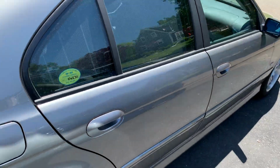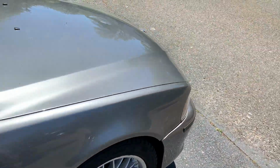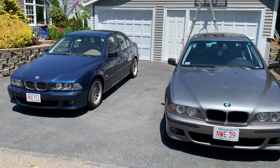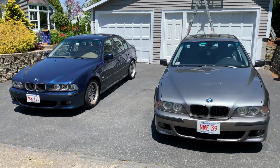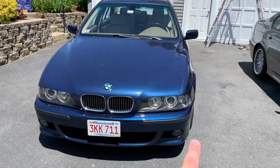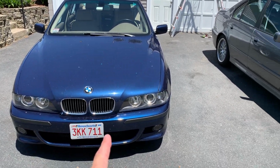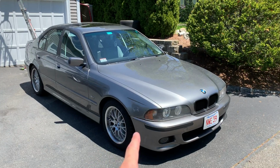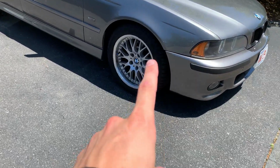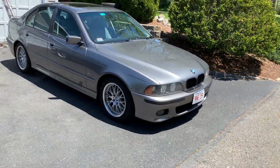But yeah, let me know if you guys want to know anything else about the car. Again, these are the brothers here. I think they look amazing. Let me know what you guys think. He obviously just put the new headlights in, but he's had a few videos on the channel already. This is my introduction for my 2003 530i Sport Package. M Sport suspension, everything. It's all original besides what I showed you guys, what I did.